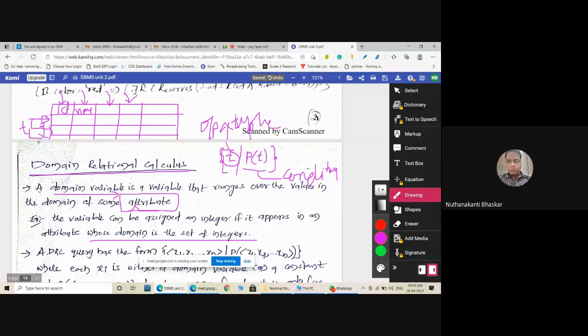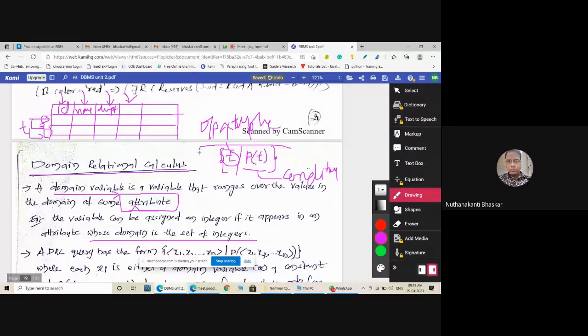There is nothing specific. So in tuple relational calculus, we declare directly only t, one variable that represents any tuple. But in domain relational calculus, we have so many domains.